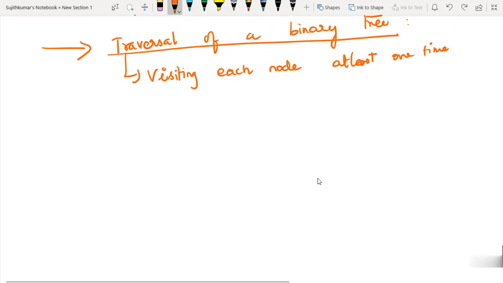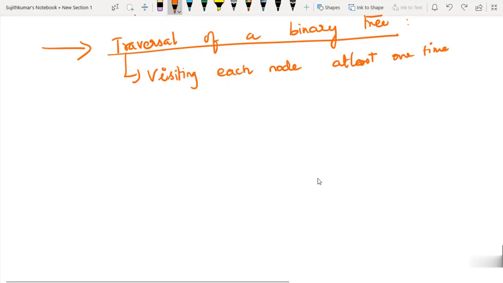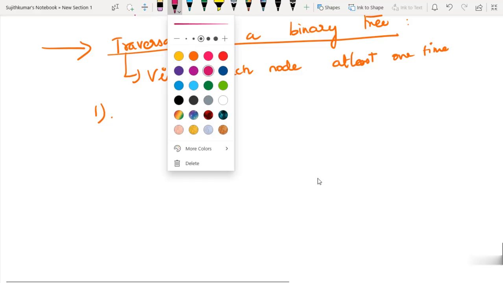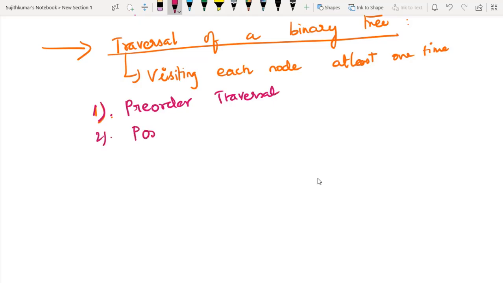So we have three types of traversal in case of binary trees. This will also work for binary search trees. One is called pre-order traversal, another one is called post-order traversal, and another one is called in-order traversal.